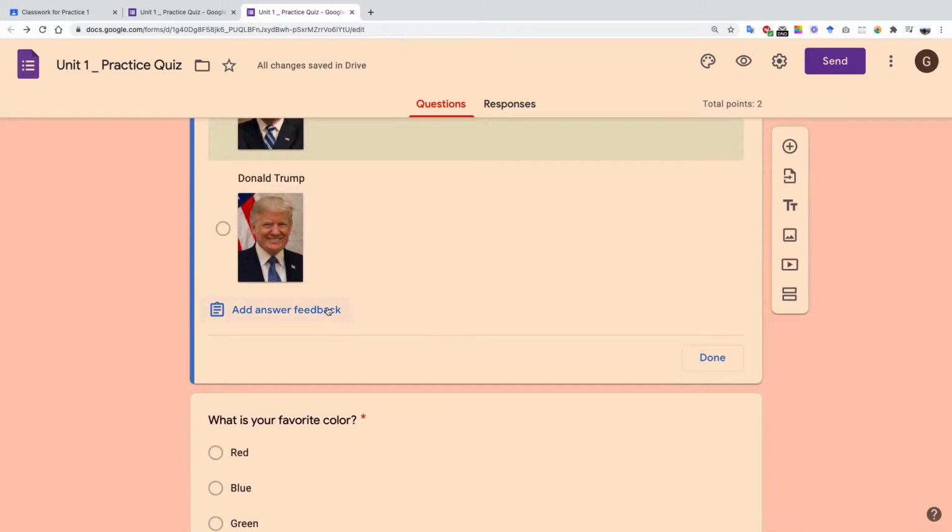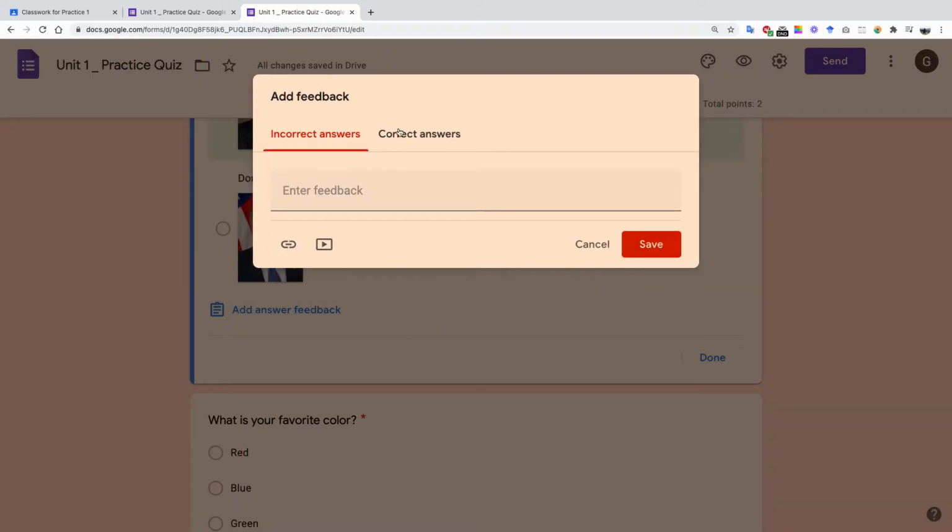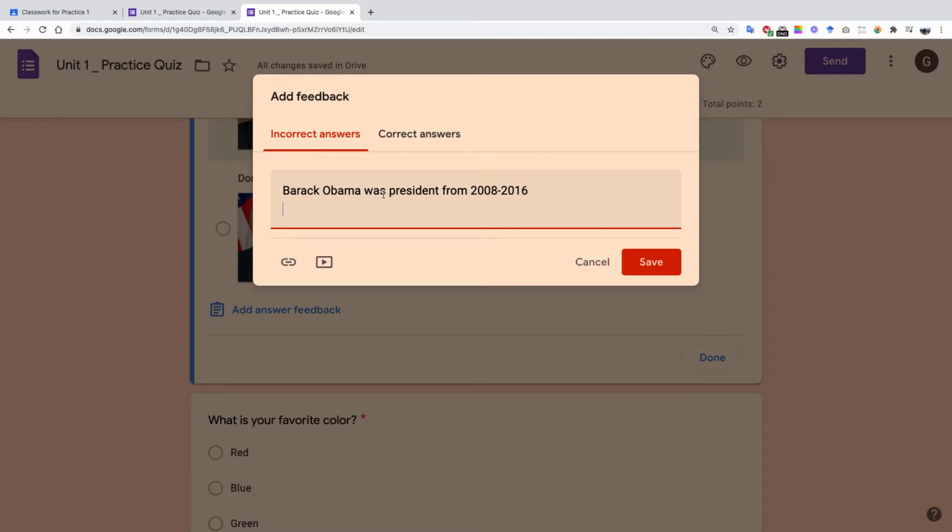And there's an option for answer feedback. So after you click answer, then you click answer feedback and you'll see a series of options. First, we have feedback that you can submit for the incorrect answers. So for example, I might say Barack Obama was president from 2008 to 2016, and then you can go ahead and list other examples for the other options.